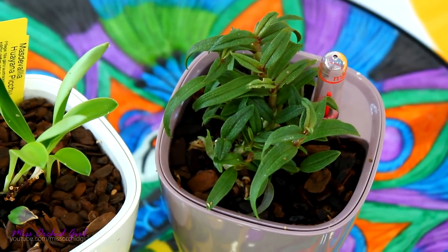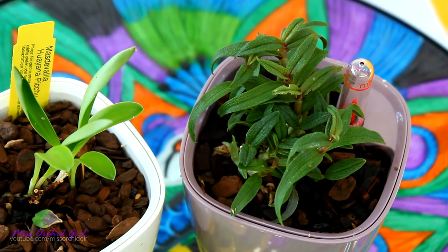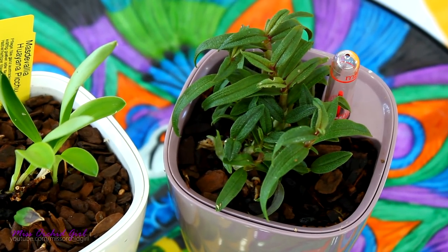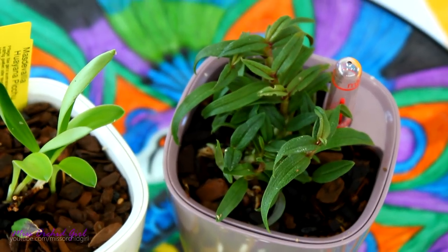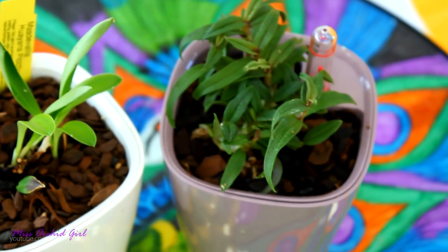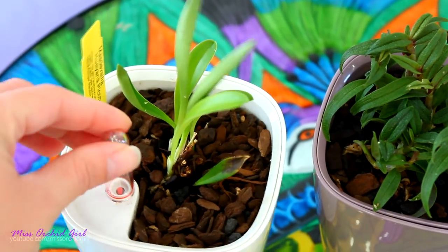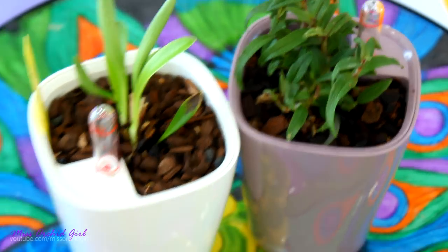This type of Dendrobium not only looks very interesting, it also produces massive, massive flowers that are very multi-colored. I don't know what variety this is — it could be pink, orange, or red. It was an eBay purchase and it is actually my last auction win. I currently potted it in sphagnum moss with a top layer of bark. The orchid looks really, really good — it has quite a lot of roots, it came from moss so the transition is smooth. This is a self-watering pot with a gauge so I can control the level.